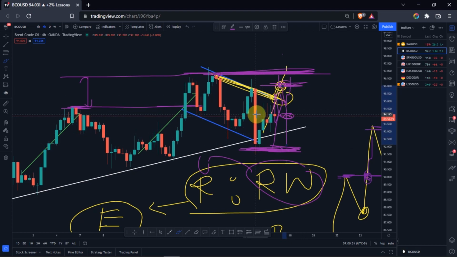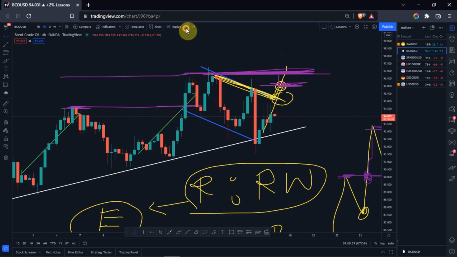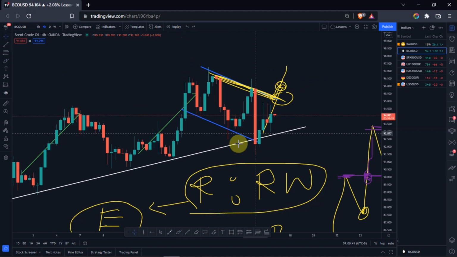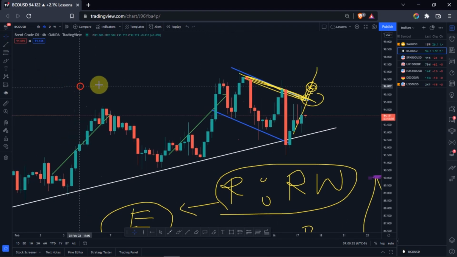I'm sorry about that. So you need to make sure as a trader that when you now have to take your opportunity, let me erase and erase. When you have to take your opportunity as a trader, it is important to always pay attention to how the corrective wave is behaving, how big are the waves inside the corrective wave.